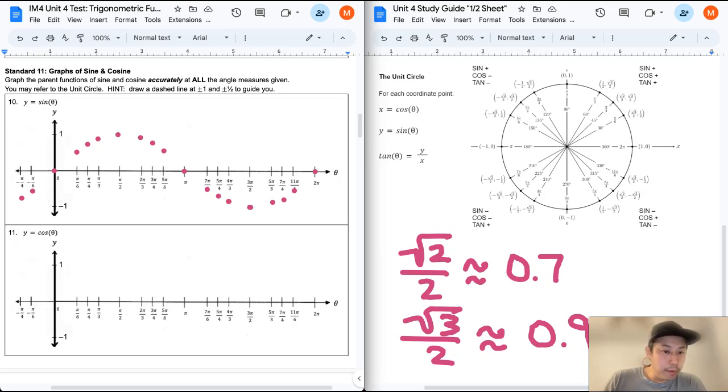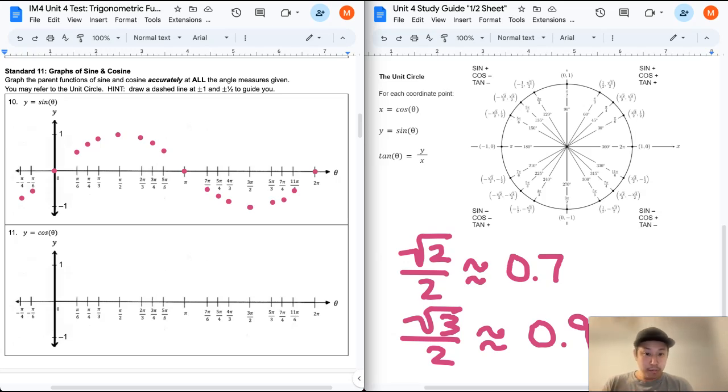Okay, so I'm using a mouse, but you guys can then connect this as best you can with a smooth curve. It should be curved, okay? Common mistake. Some points were taken off for some of you guys if I saw straight lines, okay? It's definitely not a straight line. You want to curve this as best you can. There should be these peaks and valleys, a little bit of a hump type of shape, okay? All right, so that's sine.